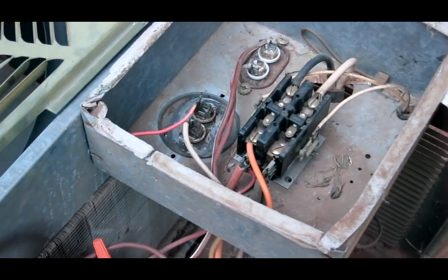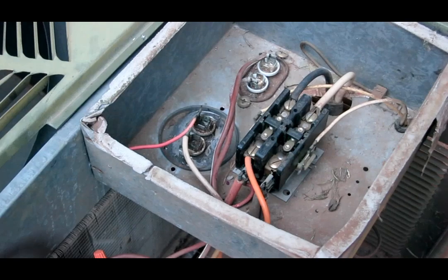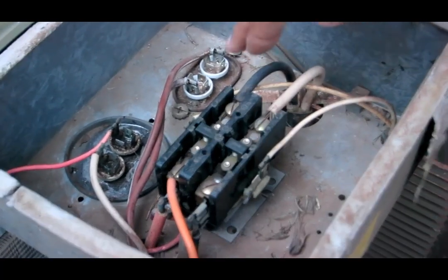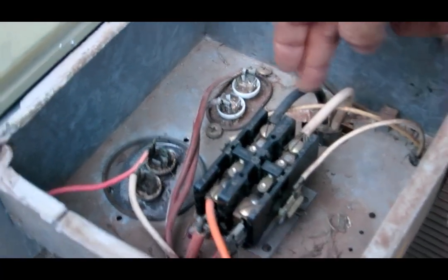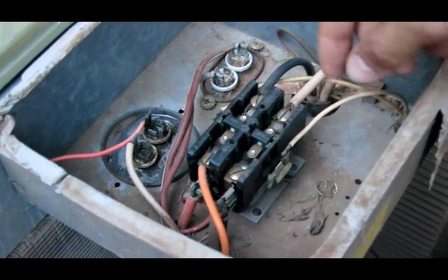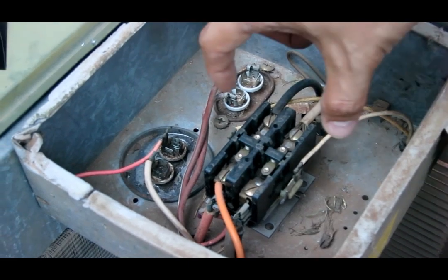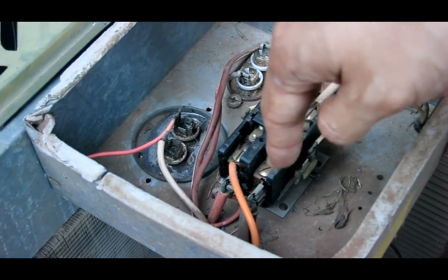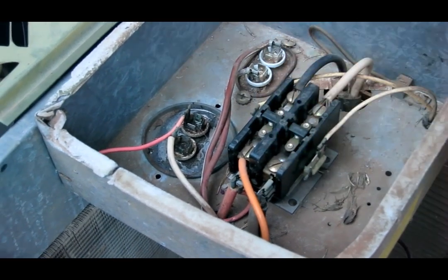I'm at my friend's place and the condensing unit isn't working. We turned off the power from the circuit breaker and checked L1 and L2 on the contactor. L1 and L2 is where the power comes in from the circuit breaker. There were 240 volts across those two leads, and 24 volts came in to the coil, which shut the contactor, so 240 volts went across the other side. All that checked out great.